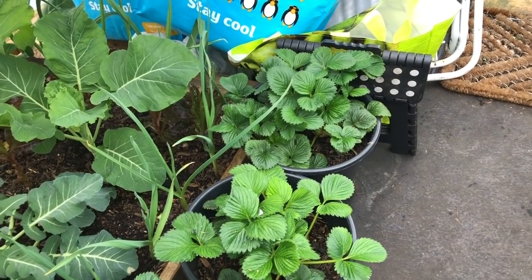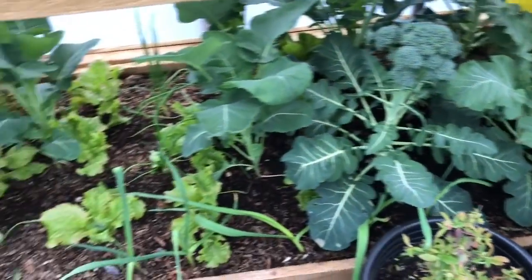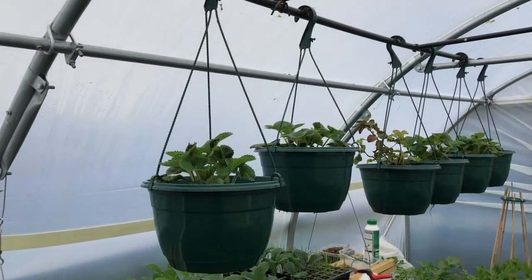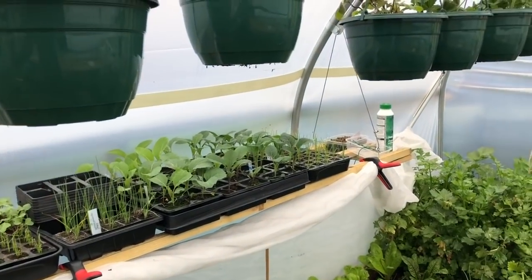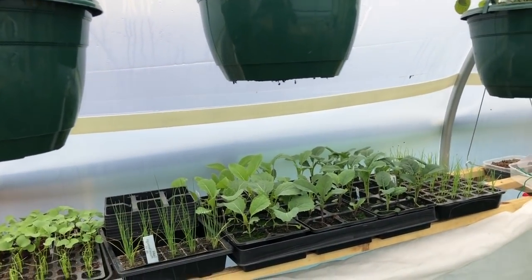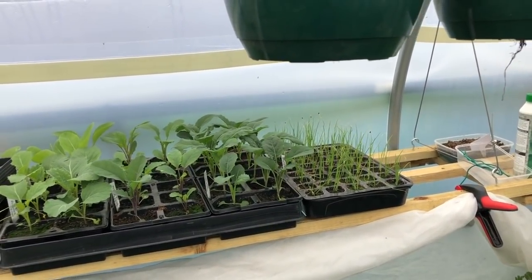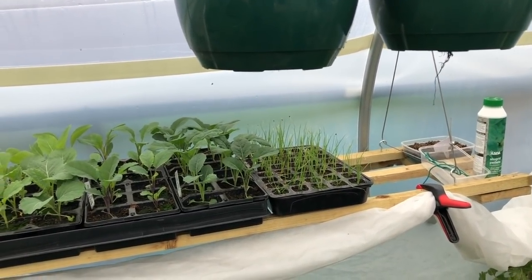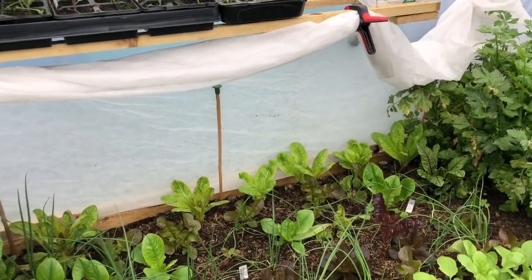Then we've got all the strawberries — they've been brought in here after lots of frosts outside, and there are loads of those. All these pots along the top are full of strawberries as well, apart from one which is a blackberry. Then there's this little shelf here which is incredibly useful. Next year it's going to be full of spring onions all the way down, inspired by Mike Hurdy's success at doing that. This little trestle table is perfect for that — it's the north side of the polytunnel so it gets loads of sun but doesn't shade the bed at all.